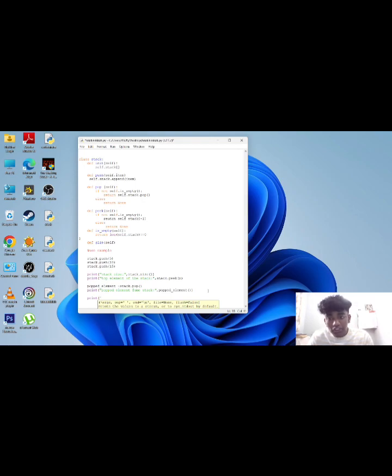You have to check if the stack is empty, right? Is the stack empty?